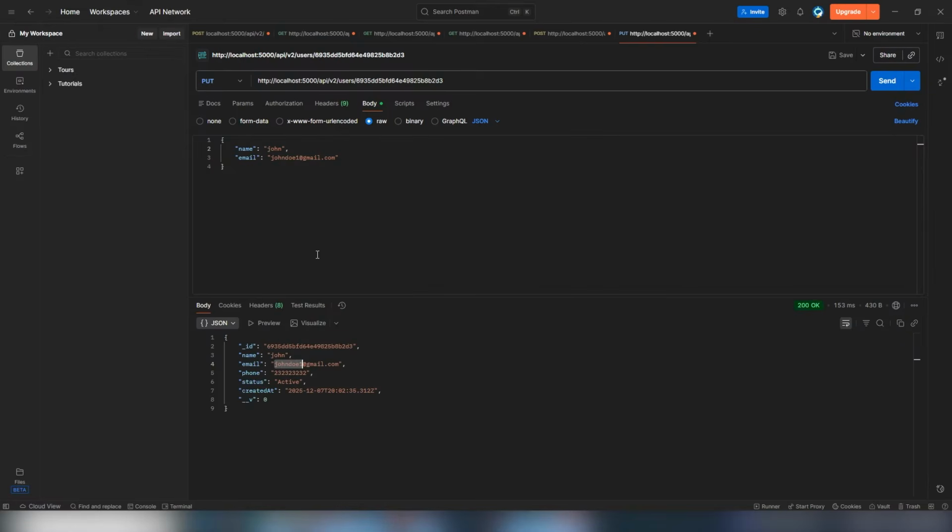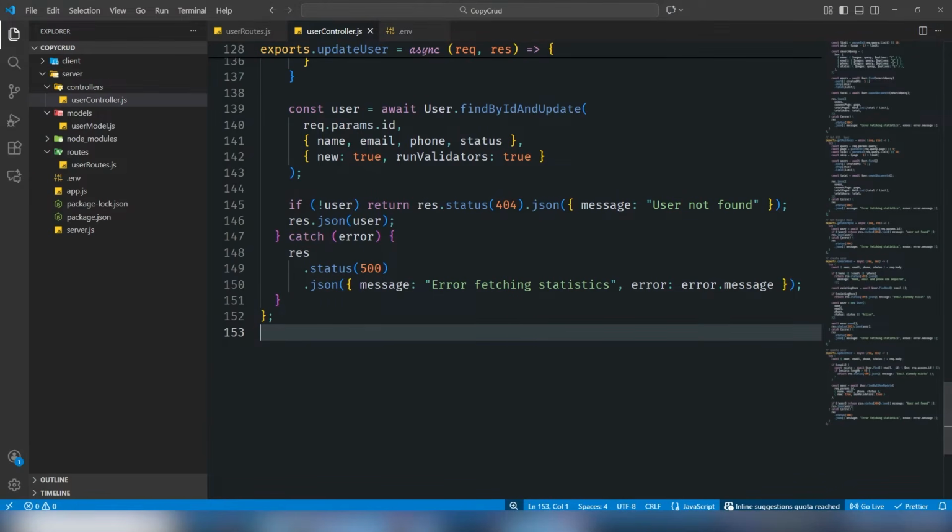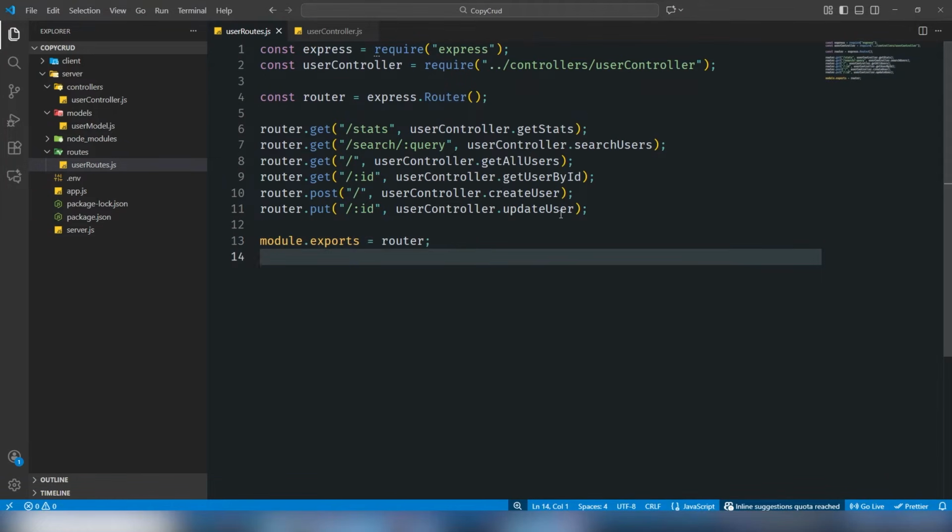If I use the same thing and update it, I'm getting the same result. Okay, yeah, perfect. And what is next? The next and final thing is delete user. Okay, and I have opened the .env file I think.